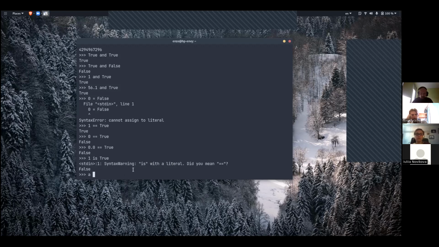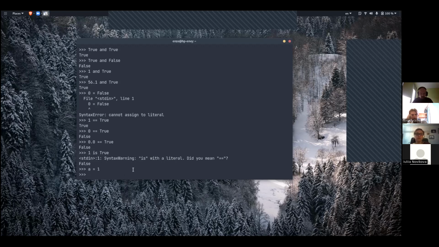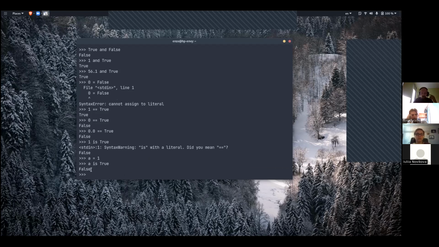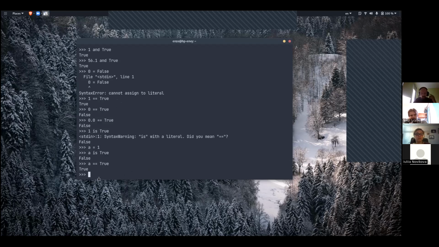So we can create a variable a equal to 1 and ask whether a is true. No, it is not true. It is a 1. But if we ask whether a is equal to true, yes, this is true.